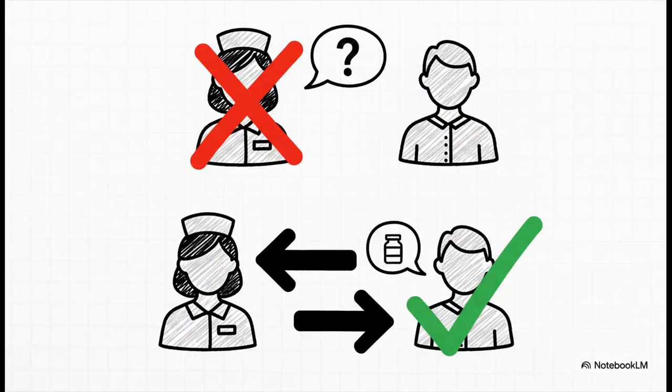A huge part of promoting independence is teaching, and there is one golden rule, one non-negotiable safety standard here. You have to use the teach-back method. You never, ever just ask, "Do you understand?" Because the answer will almost always be yes, even if it's not true. Instead, you say something like, "Okay, to make sure I explain that well, can you show me how you're going to use this inhaler?" It's the only way to know for sure that they get it.